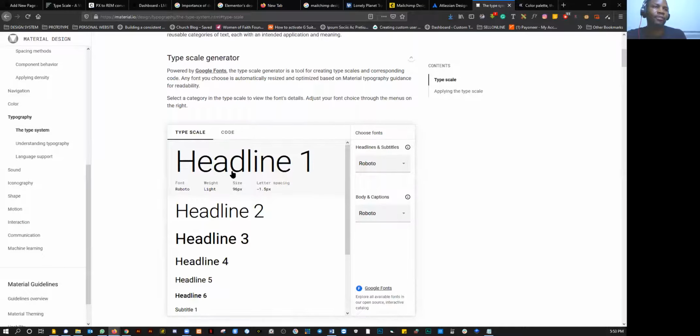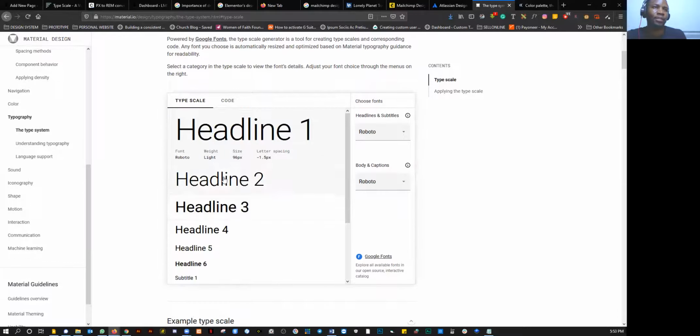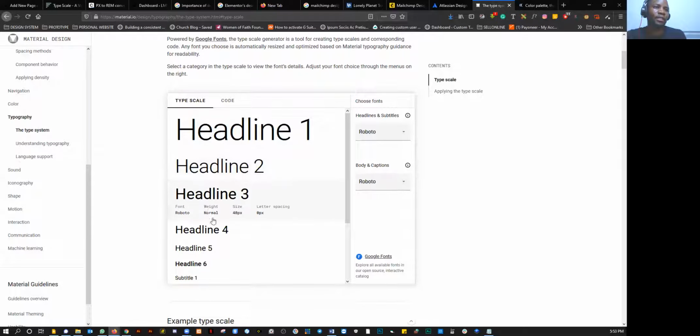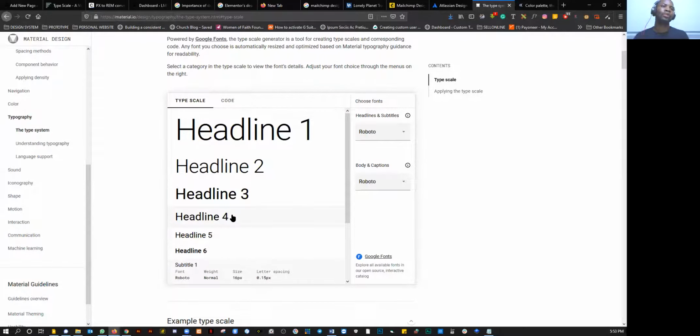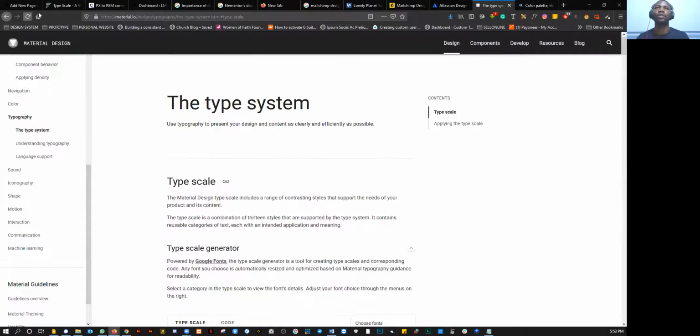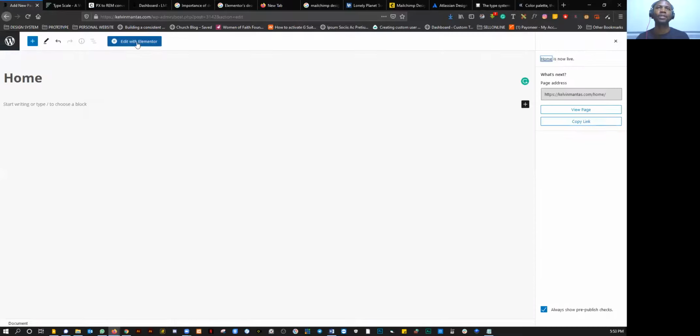So they also have that same process. You see, they are using Roboto Light 95, so they are using line spacing. So you can see the different sizes of the headlines they have defined. And this will help you to create a consistent look and feel on your website. So with this, you are going to design with Elementor.